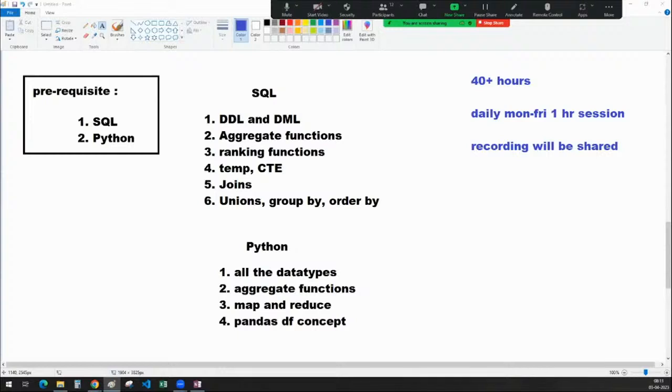Someone is asking: I'm planning to make a move into data engineering, I have 10 years of experience in Oracle database, how would it be helpful for me? I'm telling you, if you are coming from an Oracle database, or the same background like MySQL or a support engineer, or you are already working in the data world, this course will be really helpful for you. You can get good opportunities. First thing, a lot of hike you can expect, guys.